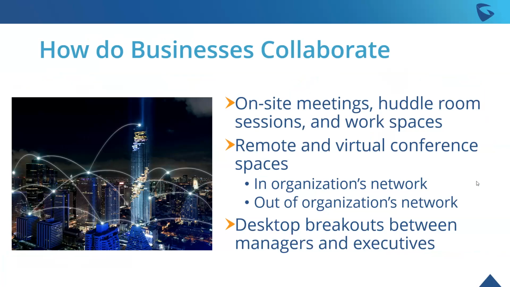So how do businesses collaborate? Definitely a good question. What are some of the more recent practices that we're seeing? What do we mean when we're talking about business and organizational collaboration? The three key things that we develop and cater to here when it comes to collaboration: businesses collaborate through three main ways.